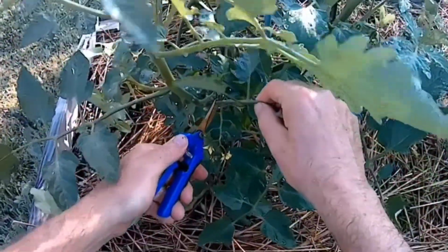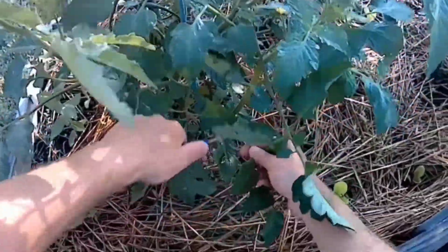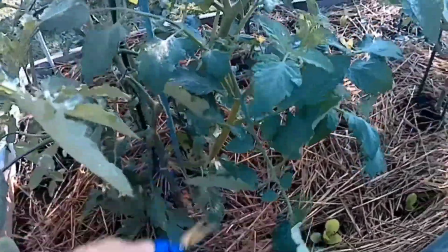That's me doing a fairly decent job of pruning and trimming my tomato plants.